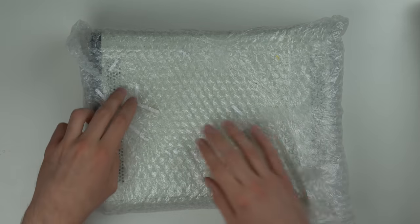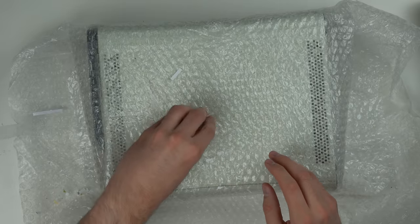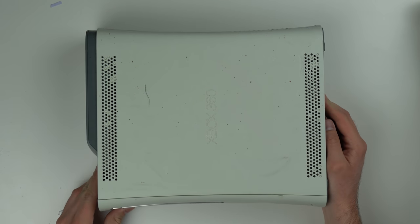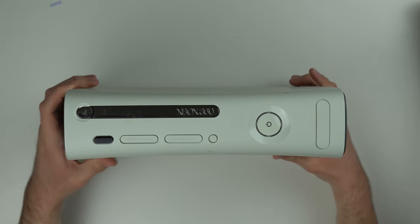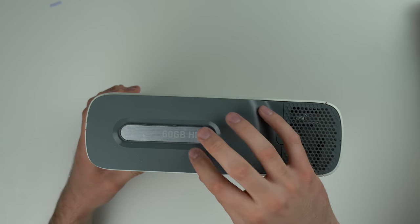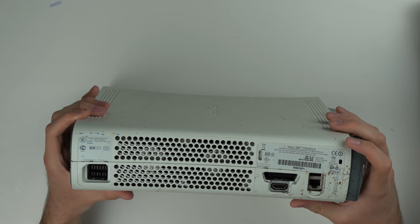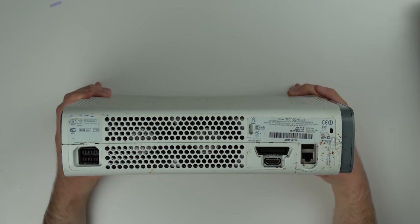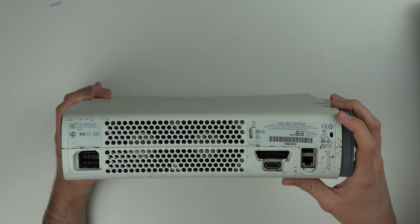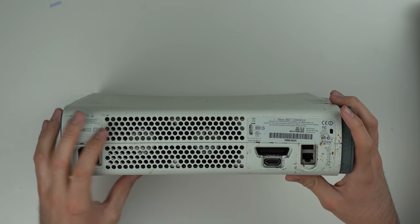Let's take a look at Console 1. There's shredded paper inside the bubble wrap — I'm going to be cleaning this stuff up for weeks. The console is a bit yellow with some brown spots on top that I think might scrape off. The front looks pretty good and the button seems to work, and it has a 60-gig hard drive on the side. Here in the back is the interesting part — this thing has definitely been opened before and it looks extremely dirty. It was manufactured in 2008, so we have one of the more recent motherboards. It looks like it's been opened, so I'm sure this thing might have Red Ring of Death.